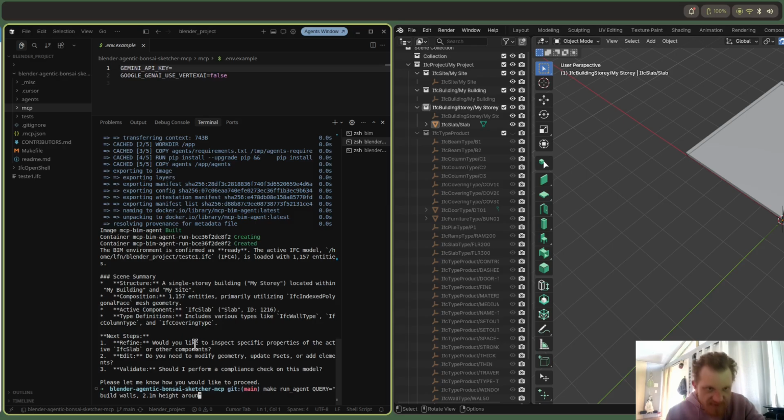Let's keep it simple. Let's make just walls 2.1 height around this slab.